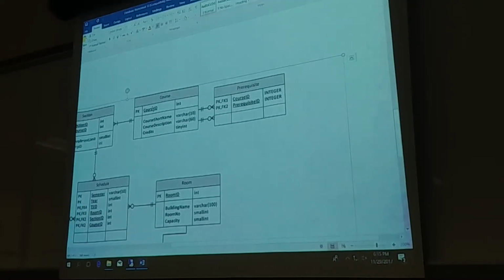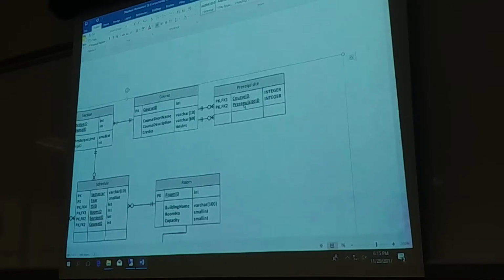Whereas, if I join it on P.prerequisite ID, I would be getting the course information for the prerequisite. Course 42 has as a prerequisite course 1. There's all the information about the prerequisite course. Y'all digging what I'm saying? Can you do that again? Okay, look. If I join course ID to course ID, I'm getting all the course information for the courses. If I join course ID to prerequisite ID, I'm getting all the course information for the prerequisites.